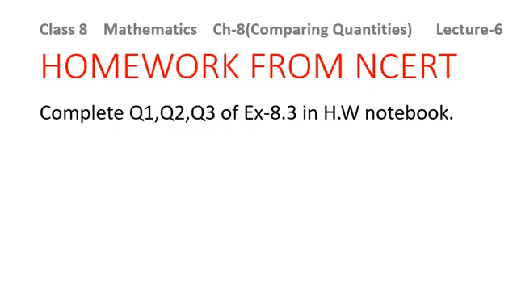We have learnt about conversion periods. On the basis of that, we have seen how rate will be divided by 2 and time will be multiplied by 2. If the interest is compounded quarterly, then we have seen the formula will be changed and there will be an effect on rate as well as on time. That rate will be divided by 4 and time will be multiplied by 4. As I told you, in your NCERT book, only the questions related to interest compounded annually and interest being compounded half yearly are given to you, but you should be aware about the concept of interest being compounded quarterly. That is why I have discussed it here.